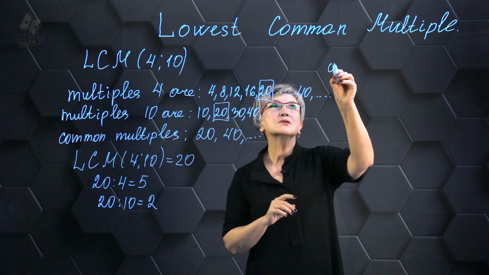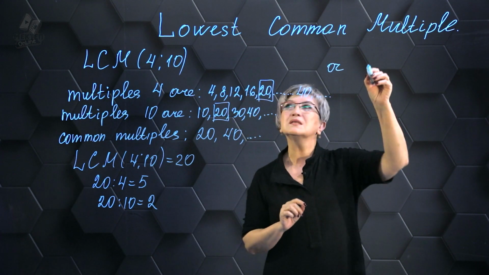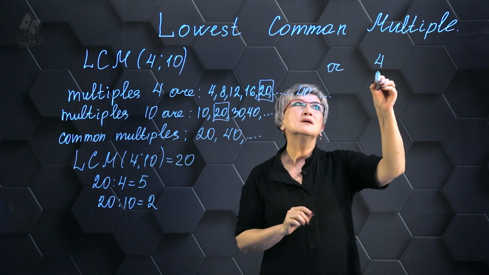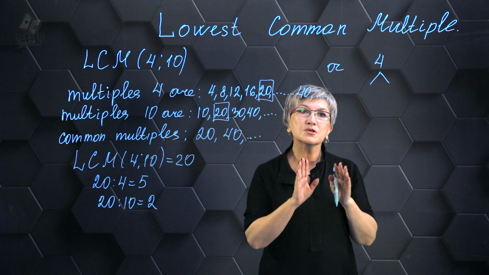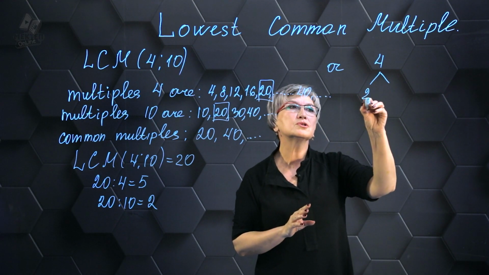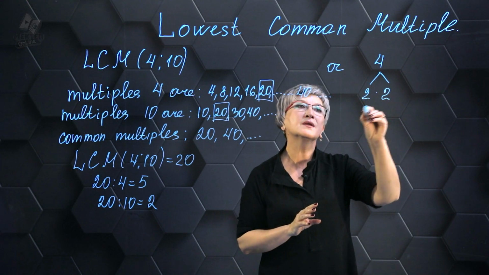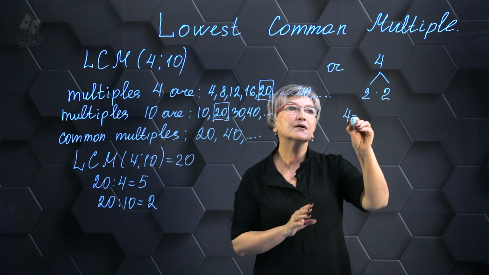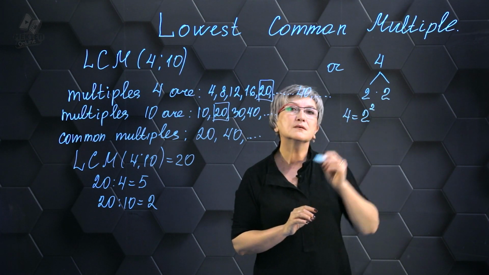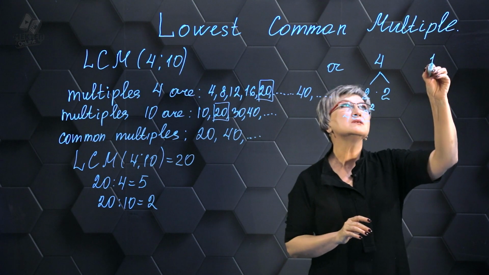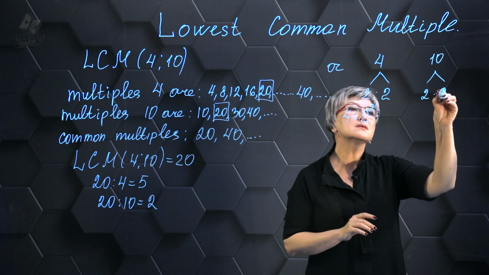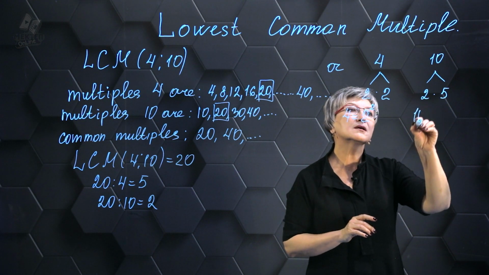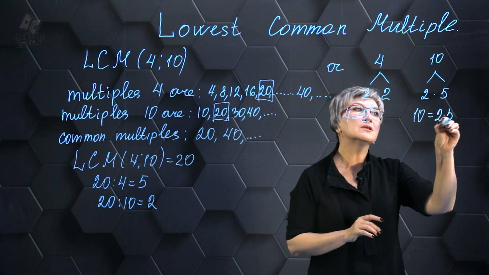Now let's proceed to the second approach. All right, the first number is 4. Let's break it down, because it's really easy here. The number 4 is equal to 2 times 2. Therefore, I write 4 as 2 to the power of 2. Now let's analyze the number 10. The number 10 can be expressed as the product of 2 and 5. Essentially, I am writing that 10 is 2 times 5.